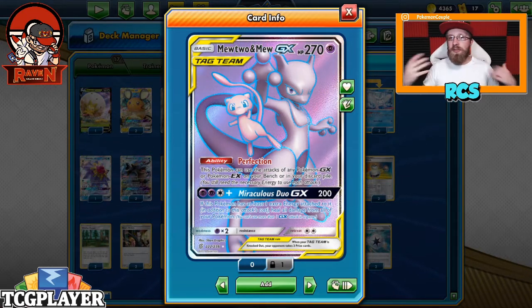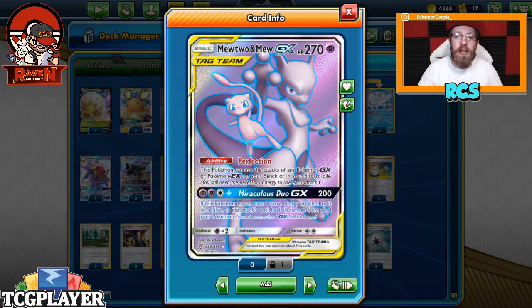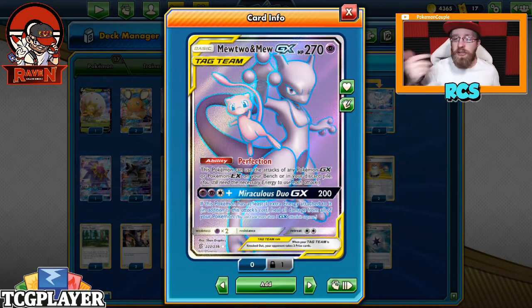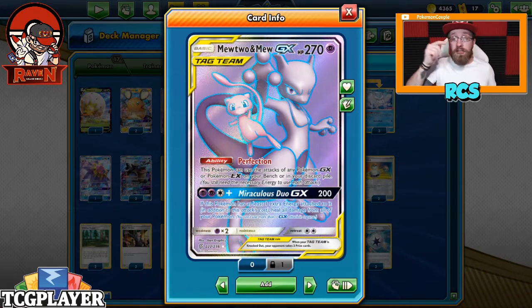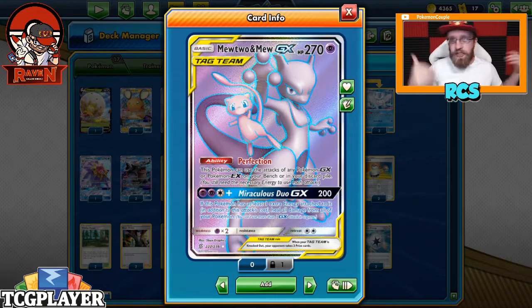deck to play. Of course, as we know, Mewtwo and Mew is a Tag Team, and because of his Perfection ability, he can copy any attack of GX cards and EX cards. Of course, there are no EXs right now in standard format that are in your discard pile or on your bench, or your active, but then you have to be on their bench.